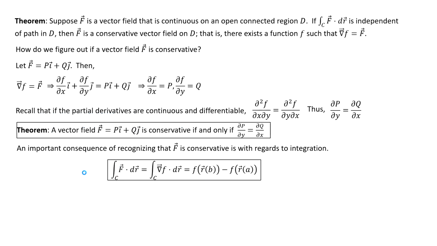Okay. Now, an important consequence of recognizing that F is conservative is with regards to integration. This is what I was talking about. Now understand that this is true only if F is conservative. If F is not conservative, you cannot find a function f such that F equals del f. There won't be a function lowercase f such that F equals del f if F is not conservative. That means you cannot apply this process. But only if it is, then we got good news.